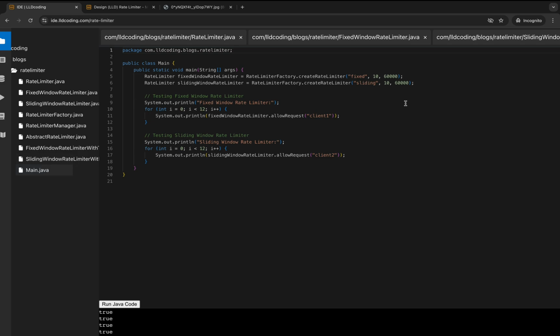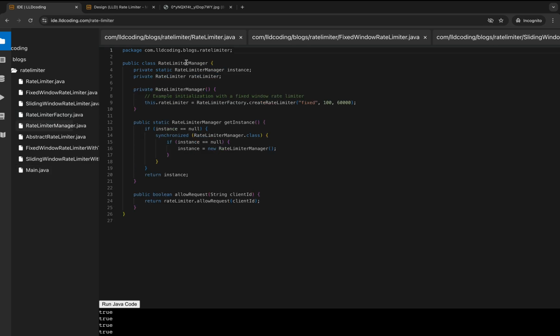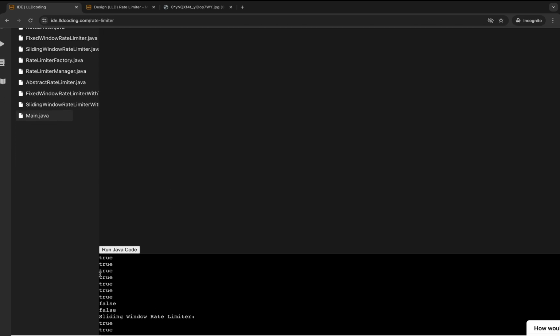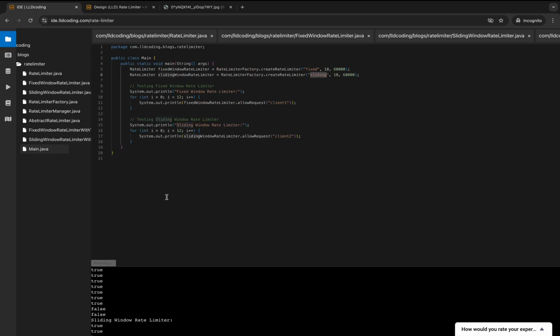Now let's come to the main class, how we can actually use it. Here this is how we are using it. Again, the way I showed you, here we are bypassing that rate limiter manager. Otherwise, most probably you will just call this rate limiter manager and it will provide you one instance. But just for the sake of the example, this is how you can call the factory pattern directly and have different types of rate limiter, one based on the fixed window, another based on the sliding window. And here, if you see, this is how it works.